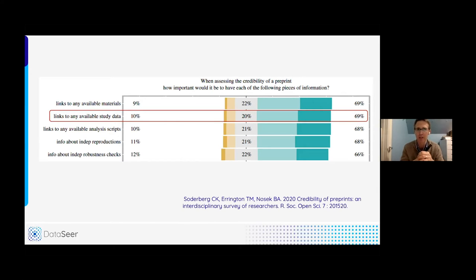But here the thing that really comes out on top are study data and scripts, the idea that someone's tried to independently reproduce it. These really boost people's trust in the value of the preprint. So just having the data available, knowing it's available, makes a big difference to how people view the reliability of the literature.